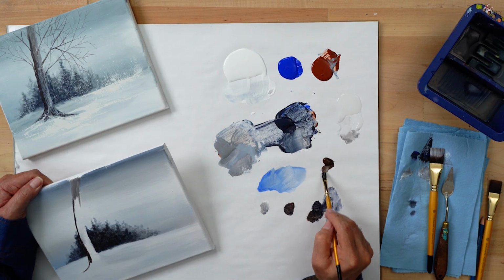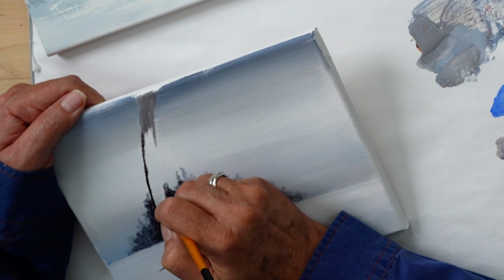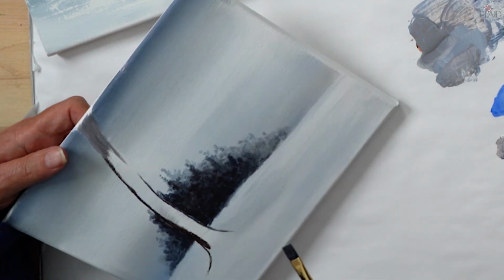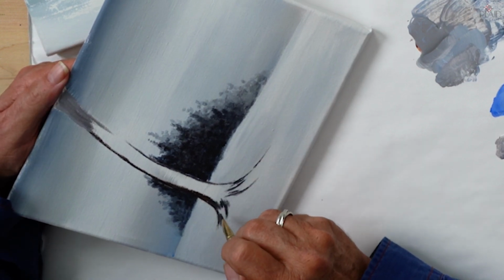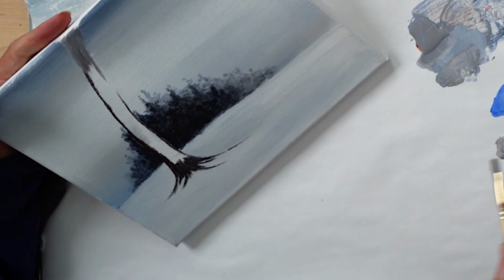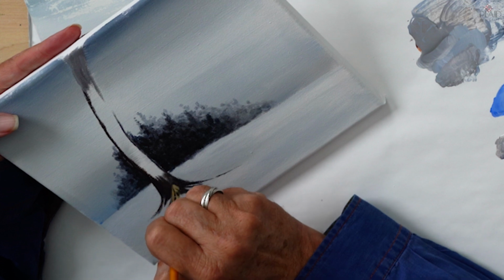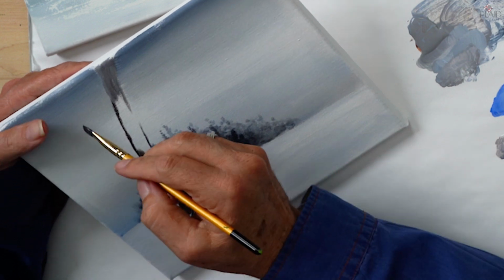And I'm going to go back to my darker mix and carry some of this up the right side of the tree trunk. And we're going to create some roots with this dark color. And we're going to carry these roots down and a little to the right. And some can go toward the left. And we're going to kind of begin to fill in the bottom part of the tree trunk by using little vertical choppy strokes. And we're going to keep this darker on the left side of our tree.